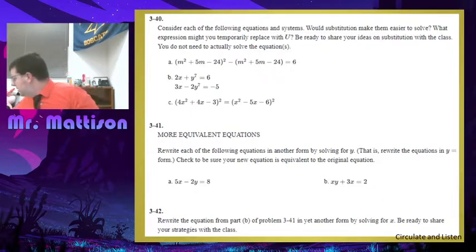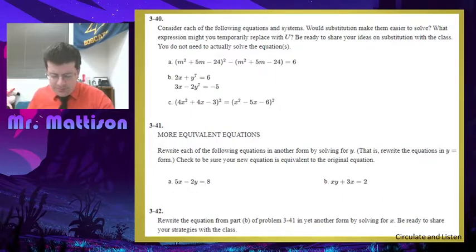All right, so this next one, we're just trying to say what the U substitution would be. We're not trying to actually do the U substitution here. So go ahead, pause, and on number 40, tell me what would you make U for A, what would you make U for B, and what would you make U for C in order to make it a simpler problem. And then come back here. All right.